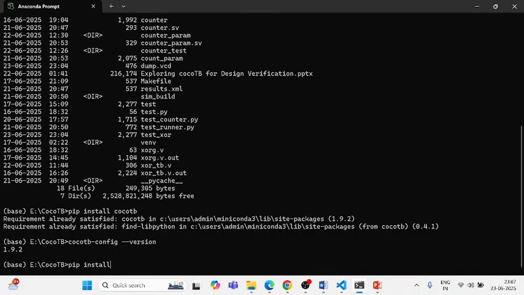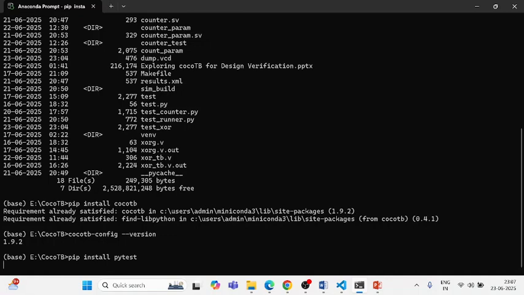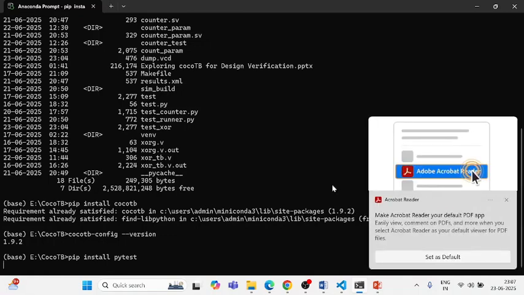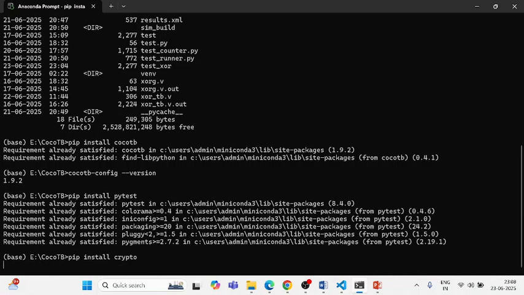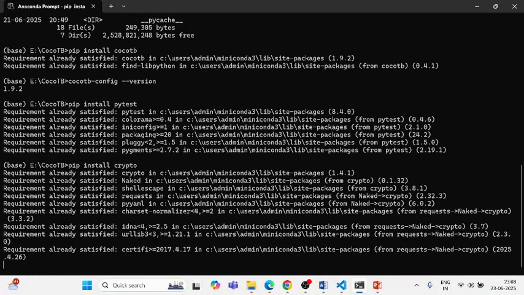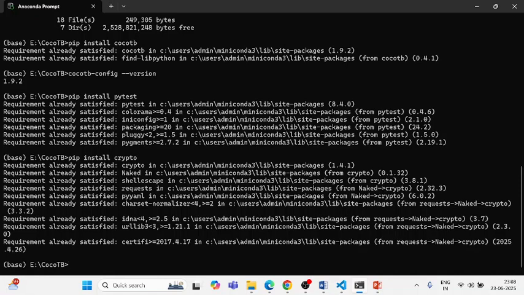Another thing is we can pip install pytest. This is another package that is important for running the different test cases with cocotb. PyTest is very important for us. Once you install PyTest, it will install other required packages along with it, iniconfig, packaging, pluggy, and whatever it may be. If required, we can also install NumPy, Matplotlib, or crypto libraries. That will really help us explore cocotb's utility in various other requirements, especially when we are developing the checkers.